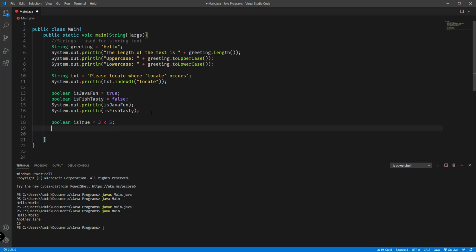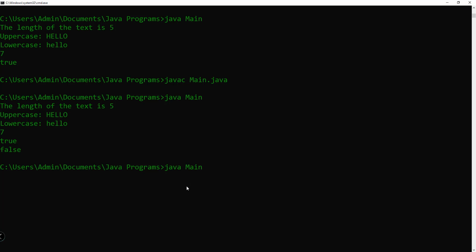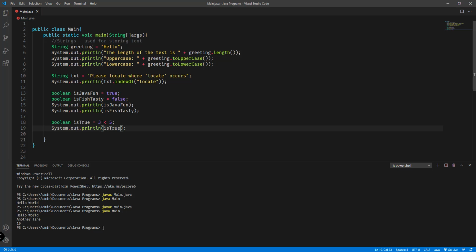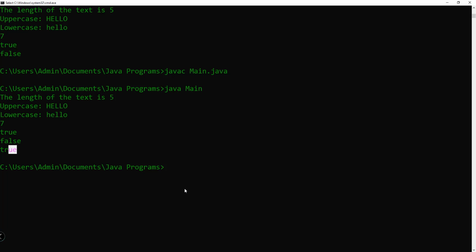We can output the value of that by using the variable isTrue, save our program, go back to our compiler and then run. So true, because 3 is less than 5. But if we place 6 here, we will be getting a different result.